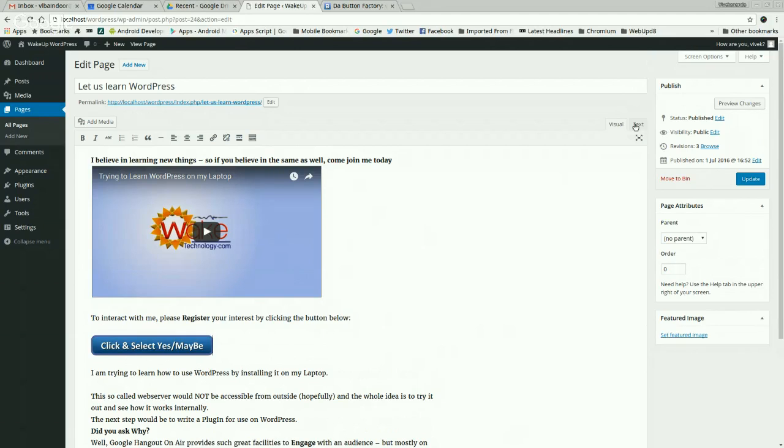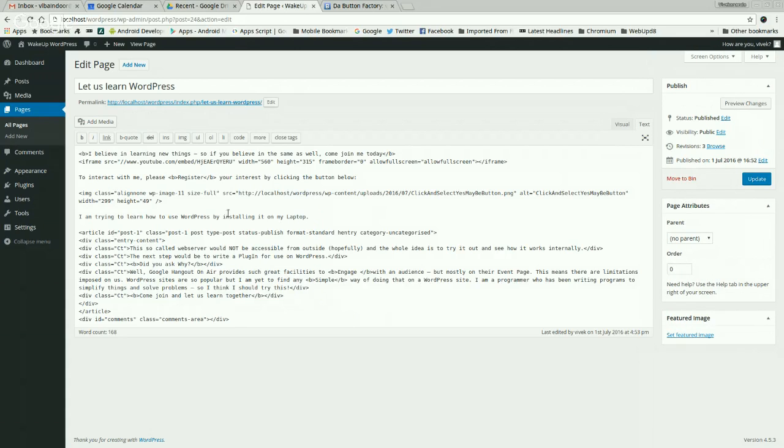For example, let me show you the text version of this. I got the iframe as I showed and pasted it there, but then it comes to this button you see there at the bottom.